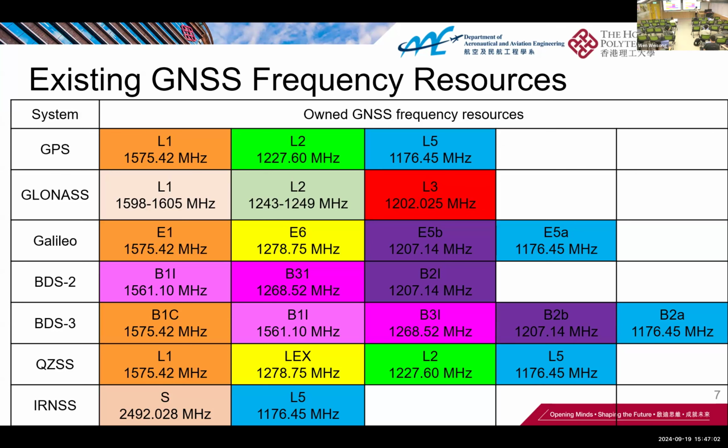For the BDS, we also have different generations. So this is the frequency. It means at least you can understand that the frequency is one of the ways to discriminate between different satellite systems. They have different frequencies. For example, for BDS, we have different generations, and currently the latest generation is BD3. And also this one is from Japan, this is from India. They have different frequencies.